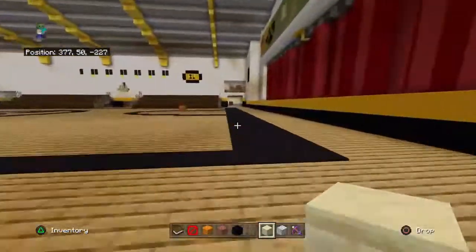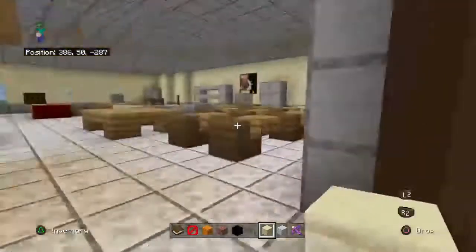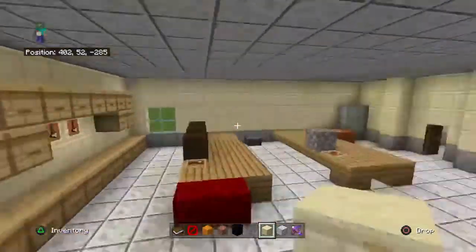I should have planned this out better. Okay. Yeah, I definitely should have made a map of this when I was taking a tour. So now we have one of my favorite rooms in the building. This is the woods room.